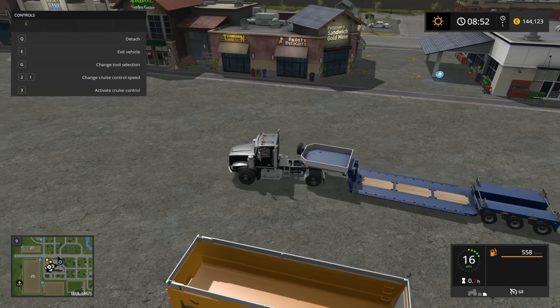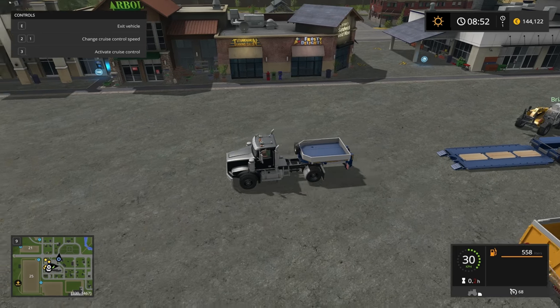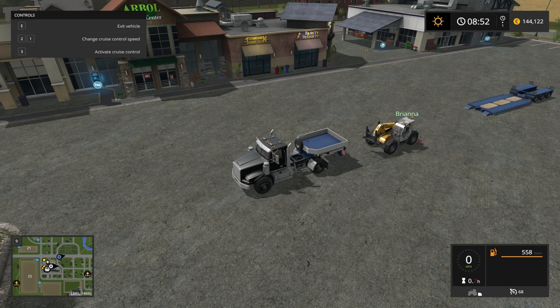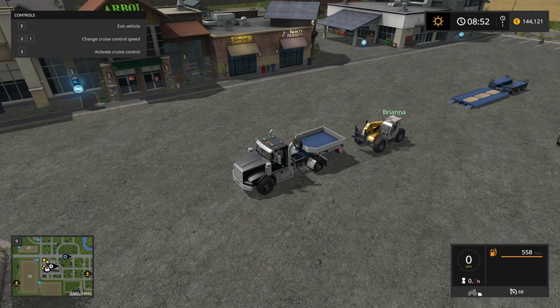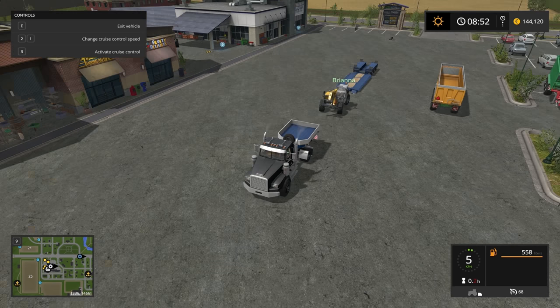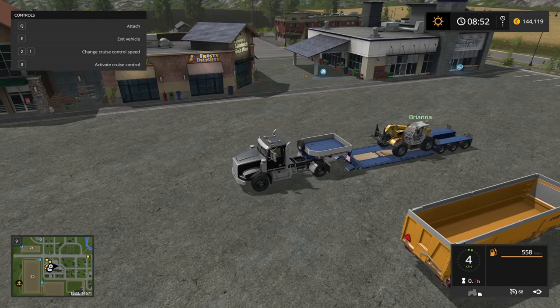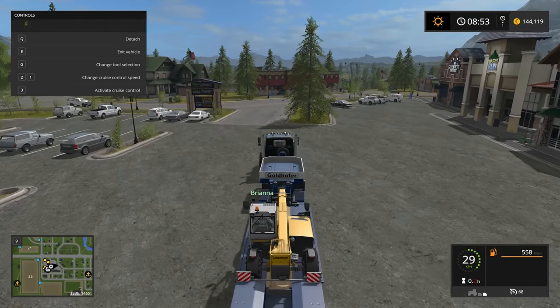Wait, so where did you want the trailer? You're going to take it to where your mother's at, where the hay bales are. Because Brianna is going to load the hay bales onto that trailer. What are you doing, Brianna? Waiting for what? You're supposed to be driving onto the trailer. I'm waiting for you. Oh. She's just sitting there staring at me. There you go. Good job. I'm proud of you. All right, here we go. On the road again.